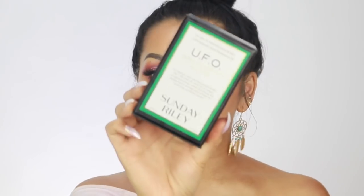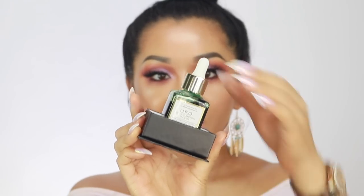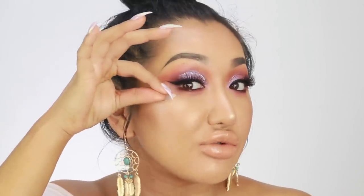When I want to feature a product, I'll hold it into shot, shake it around, then open it and unscrew it and pour the product out. People love to see textures and see what it smells like. Stuff like that is always really interesting to see. And also when you put it on, try to do things really close up — pinch it and apply it visibly.